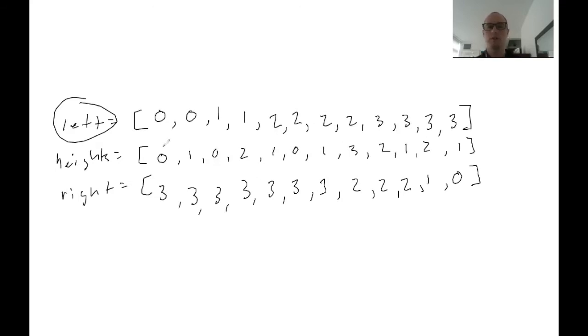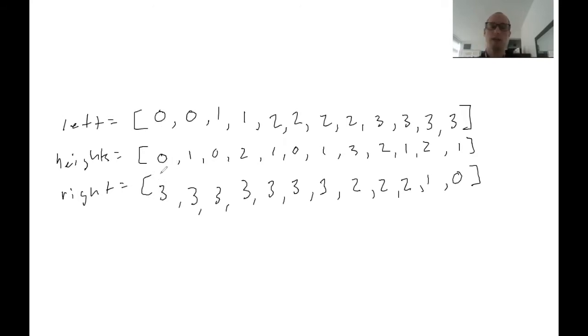So now that we have gone through and filled out all of the values for the left, which is right here, and our right wall values, which is here, well, we can compare these 3 values together, and we can get how much water we can store at this index. Well, we've already said that we want to get the minimum value of the left and right wall, and then we want to subtract the height at the index from that value.